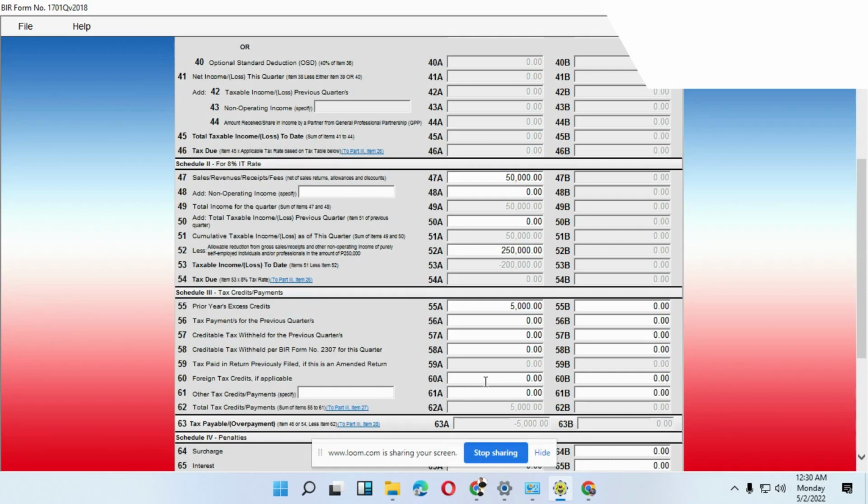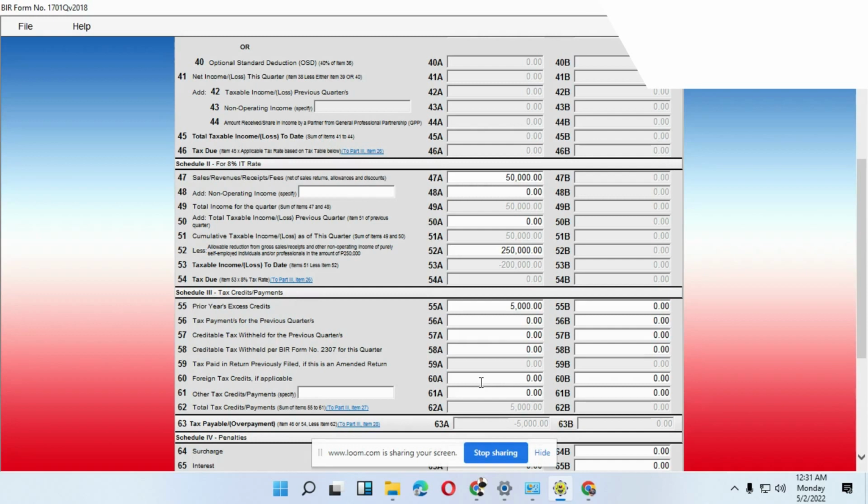Creditable tax withheld per BIR form number 2307 for this quarter. Alright, so again, zero tax. Wala din wini-withhold na tax yung aking company na pinagtatrabahuan na nagpo-provide ako ng professional service. So, wala rin, zero. But in case sa inyo, meron, alright, so you request your company the form 2307 kasi andun yun makikita kung how much yung mga amount na withhold nila every time na mag-receive ka ng pay from them. Alright.